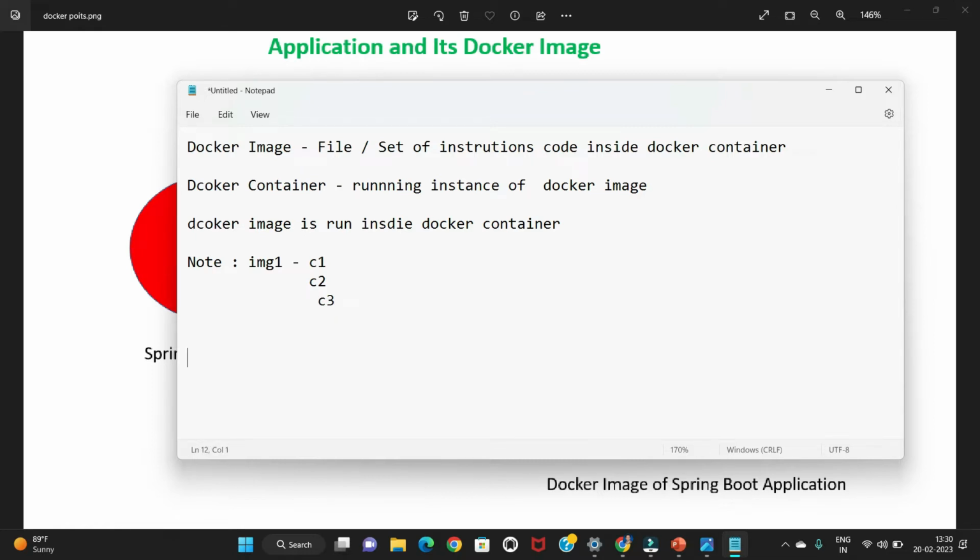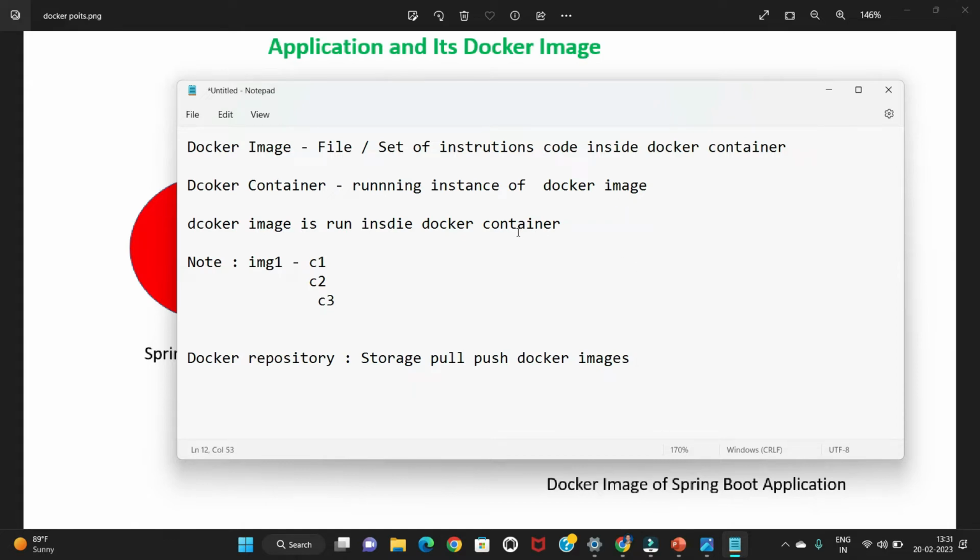Next, Docker repository. A Docker repository is nothing but the storage where you can pull or push Docker images.